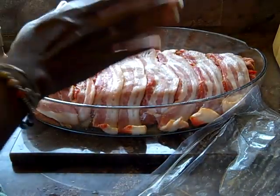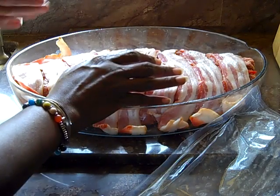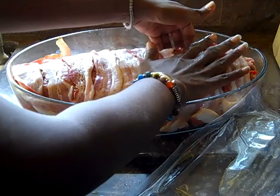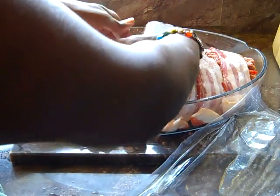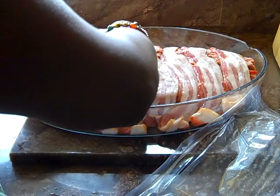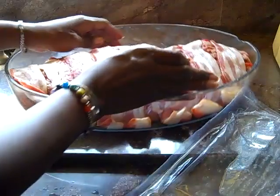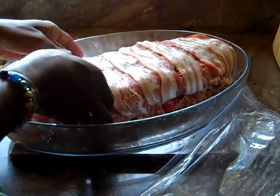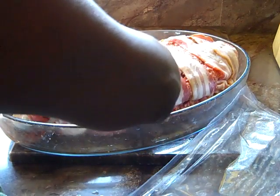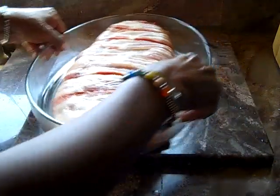Okay, so once you get it covered on the front, then what we're going to do is tuck the excess bacon in between the meat and the bottom, so the bacon won't sit just on the bottom. We're going to sandwich it within the ground beef. So you're going to have to lift some of it up, tuck it in there, like so. Perfect.